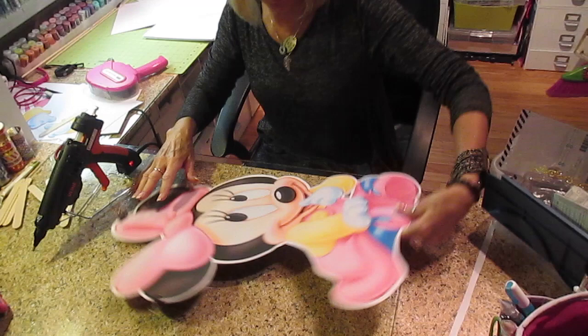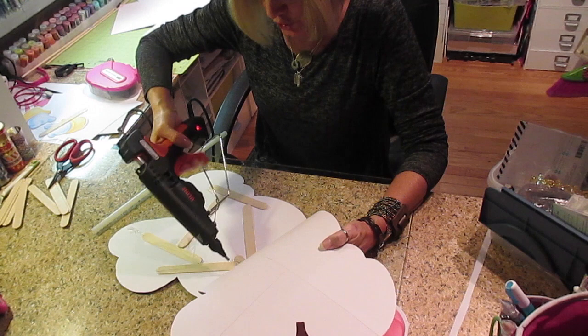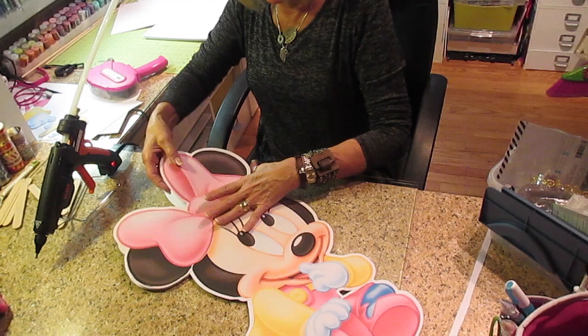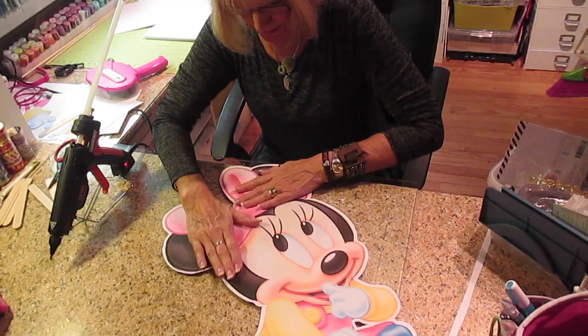Then it will not stick. Some areas will and some areas won't, and you won't be able to open it up to fix the areas that didn't stick. So you need to do it in pieces. Then I'll take the clips off and hold her up. Get a glue stick ready because I can see this is running out. Pay attention to your glue gun, because if your glue gun runs out of glue in the middle of gluing and you do not have a stick handy, your glue will dry before you have time to stick another glue stick in your gun. So I always make sure to have one just in case, because this stuff cools off really quickly.